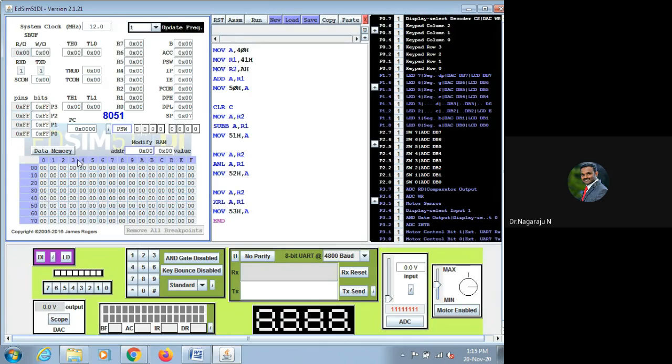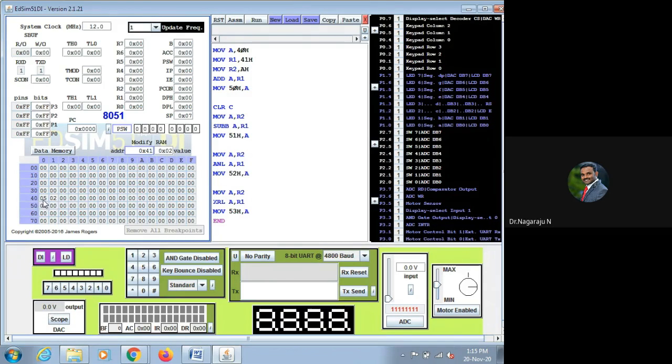So I am going to give the input in memory. Here the data memory is there. In that data memory, we change the address to 40 and give the input value. For example, I'm going to give the input value as 05. The second data is at 41. The same thing, I am going to give the input value 02. See here, 40 contains 05 and 41 contains 02, right? Now I'm going to simulate.